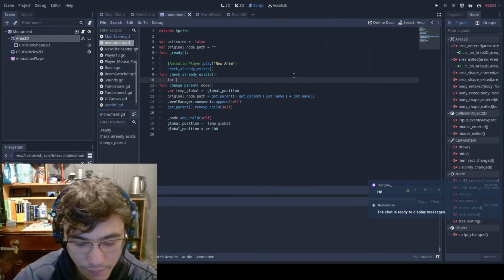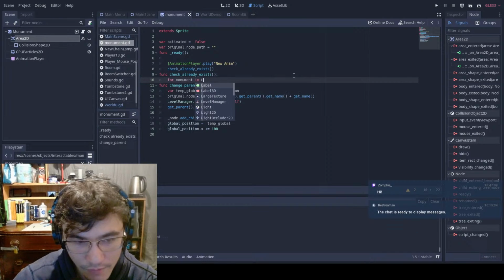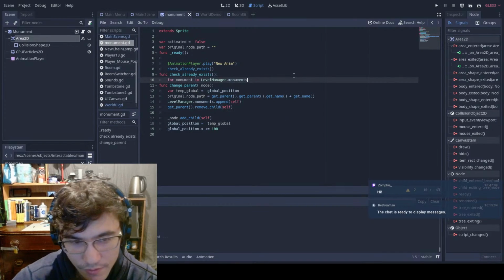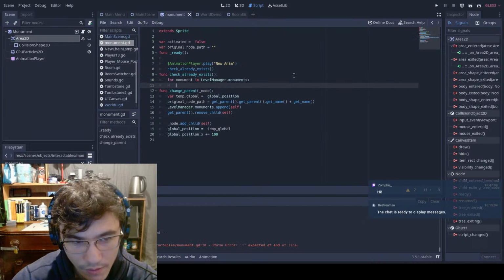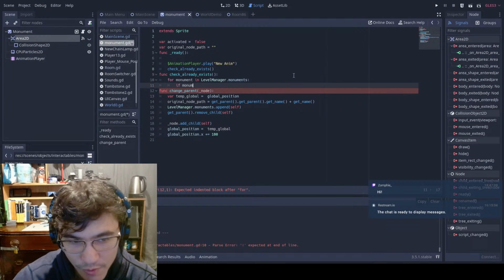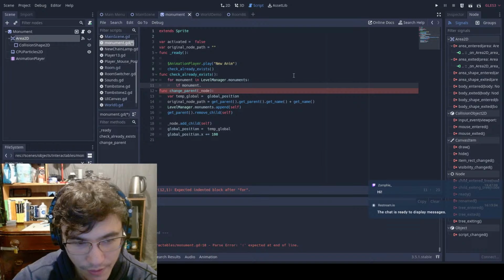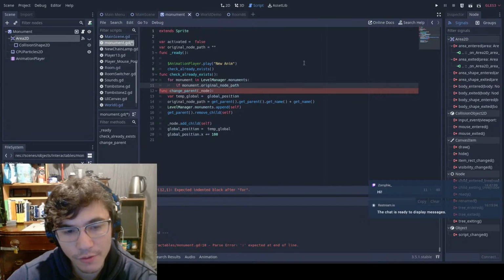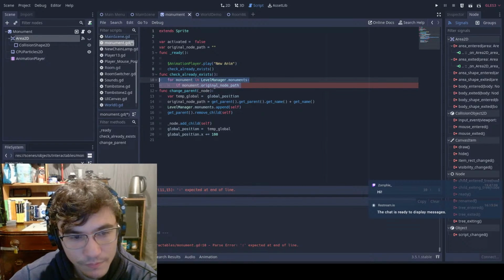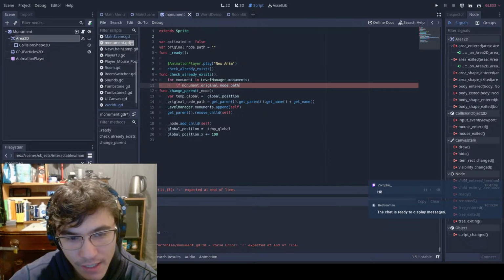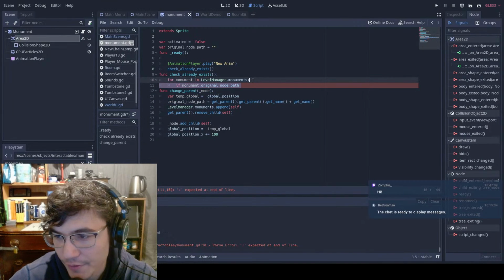And then we'll do for monument in level manager dot monuments, if monument dot original node path. Okay, so here's the issue. Actually, we don't have the parent in our ready function at the moment.